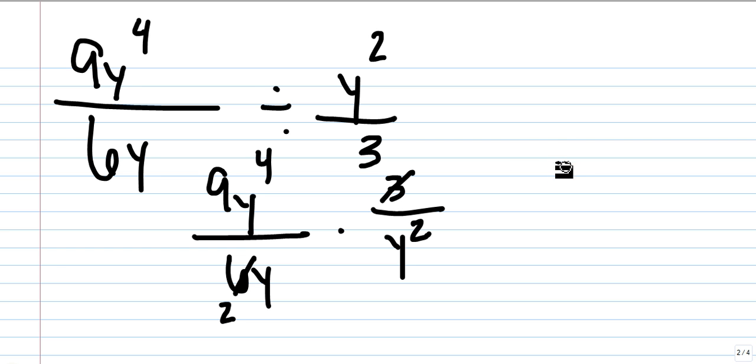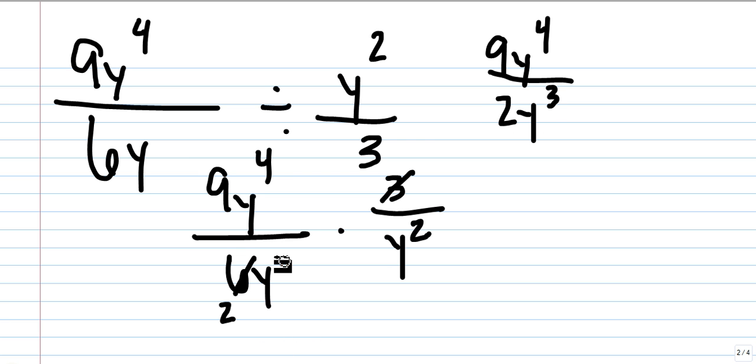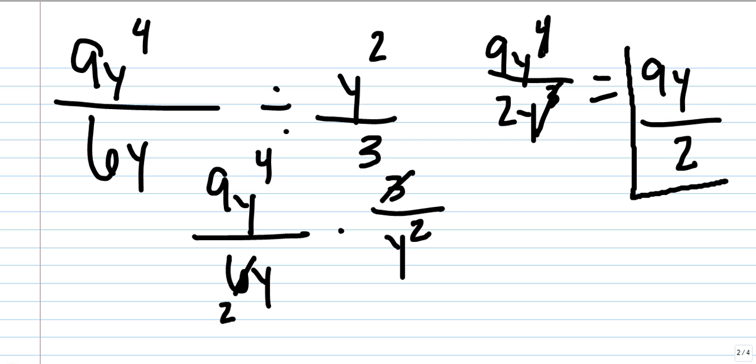So let's rewrite this. Up top, we have 9y to the 4th. On the bottom, I have 2y, and then 2 more y's, which makes it 2y to the 3rd, because 1 plus 2 is 3. Okay, so now we can do my y's. I have 4 here and 3 here, so that's going to leave me with 1 y left over up top. So my final answer would be 9y over 2. Okay, that would be my answer for that one. Now how did I get that? Remember, I flipped the second one and multiplied, and you want to cancel going straight across.